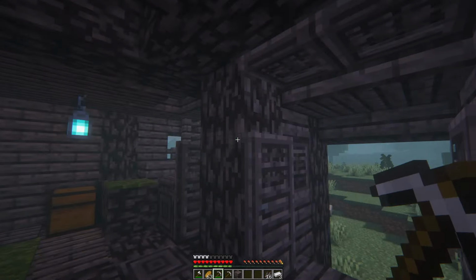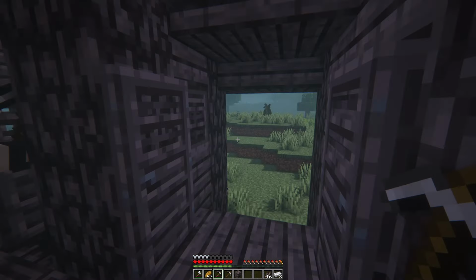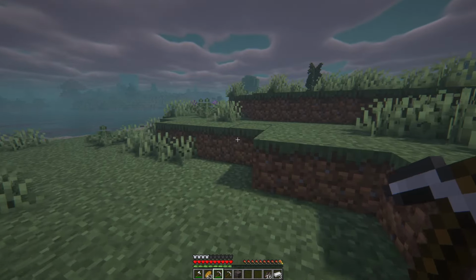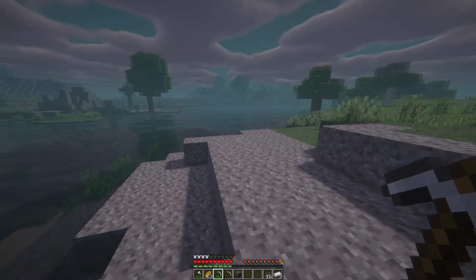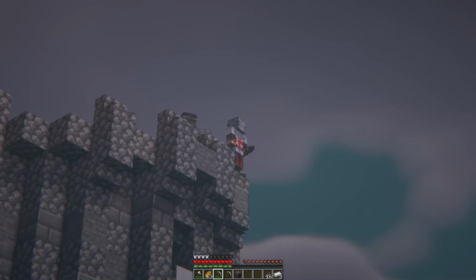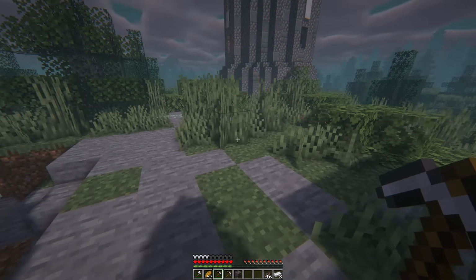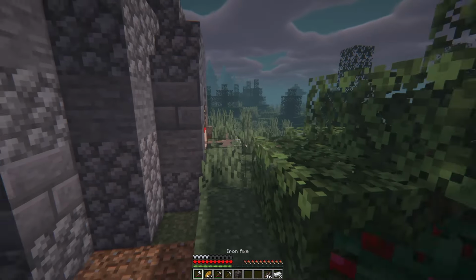Huh? Yeah, so I found one of these. I already looted the chests. Oh my god, I destroyed the spawner. I found another castle. It's more like a tower than a castle. But whoa, there's a knight up there. Careful. And archers.